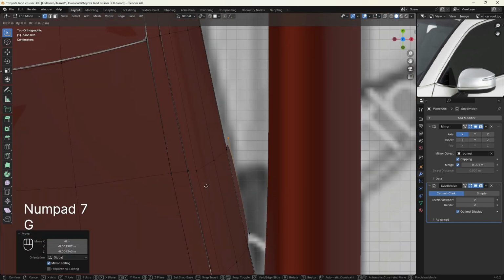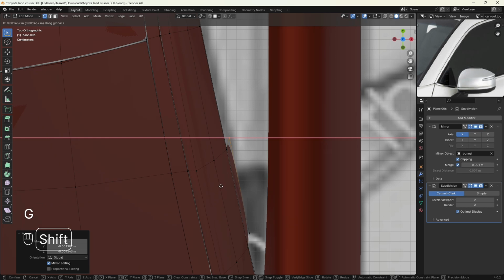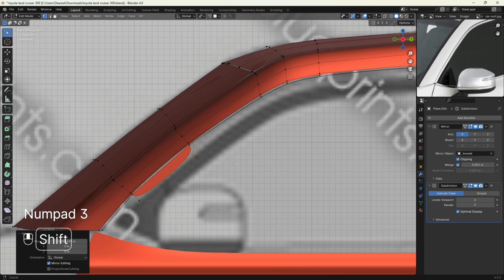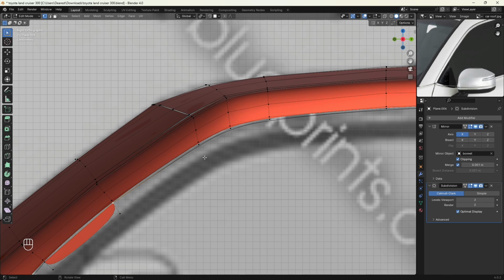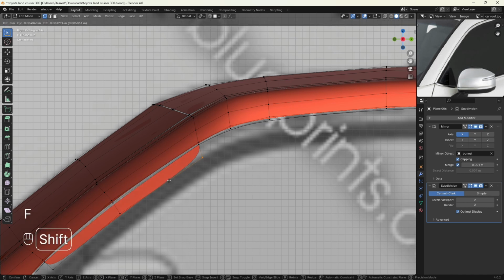Go to top view, let's push it out slightly, and let's just repeat the same process with the remaining vertices.